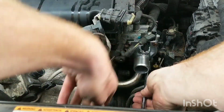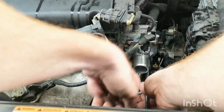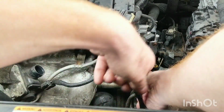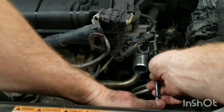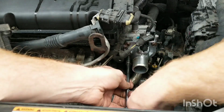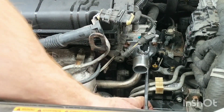Okay, 1/4 inch drive works better, because they have their coolant lines or power steering lines coming down here that are just making it a little off angle for the 3/8 drive with a 1/4 inch. Obviously, smaller diameter extension seems to work just fine going in here. Okay, I need to not go too hard on these, but seems like you tighten that in until the metal contacts metal, and that kind of squishes the O-ring completely. Hopefully it doesn't leak when it's all said and done.